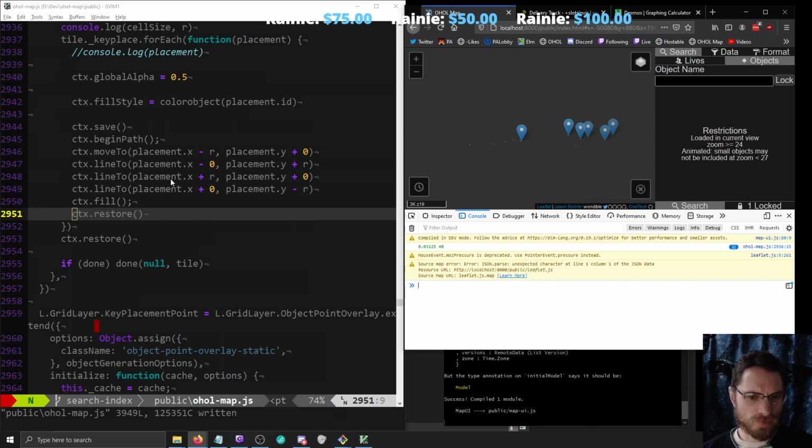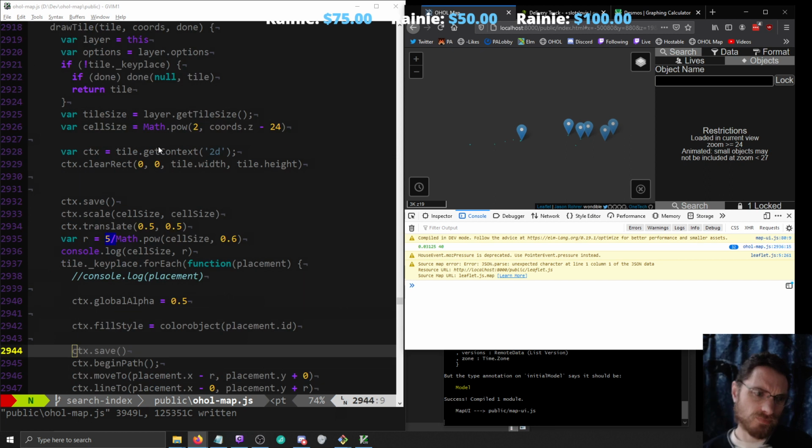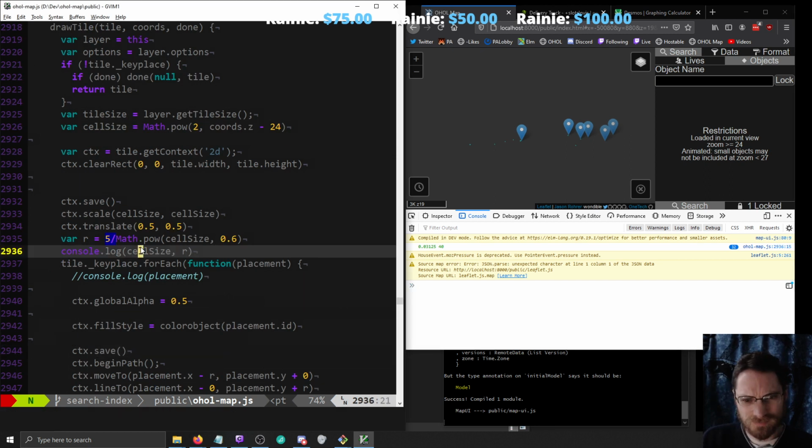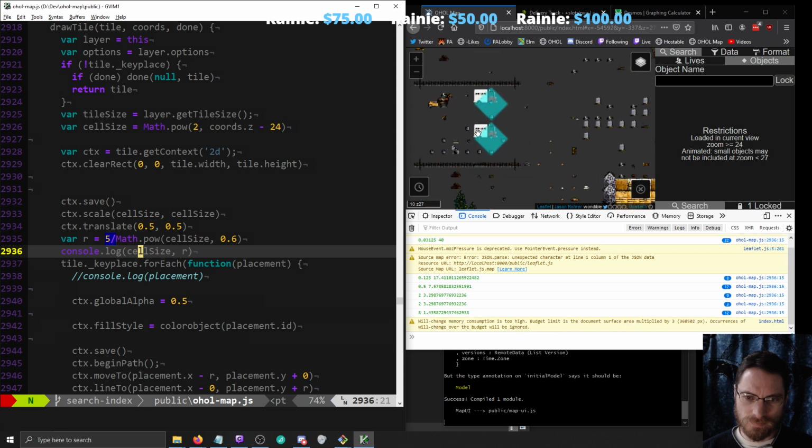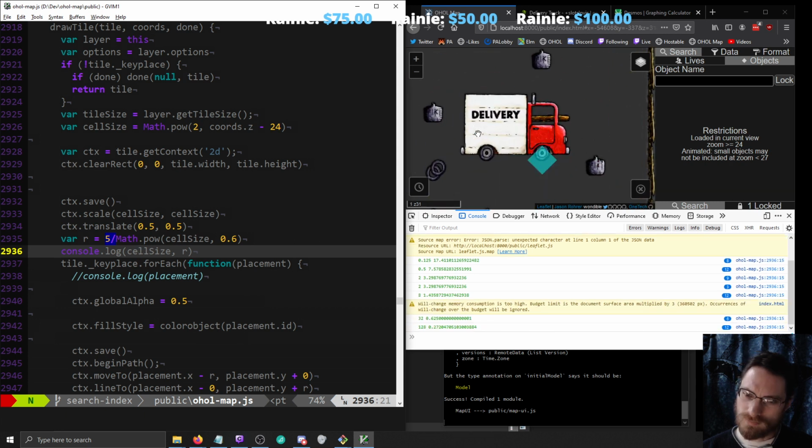Wait, cell size is 0. Well, yeah, a fraction of a cell? What was that number? Oh, that's the number of pixels that one cell is on the map.